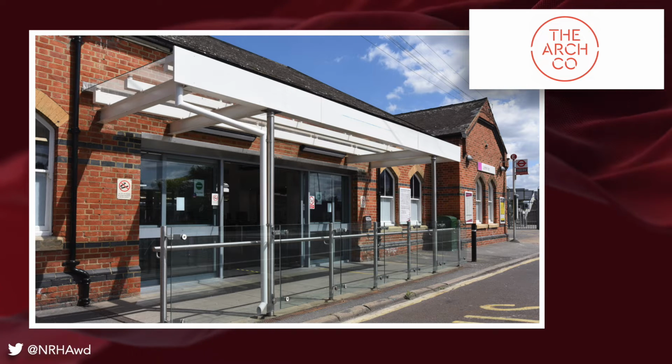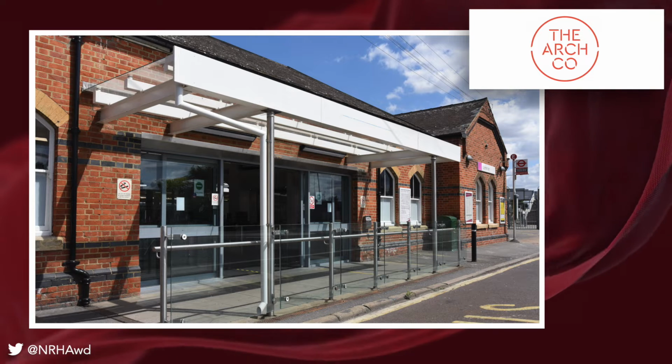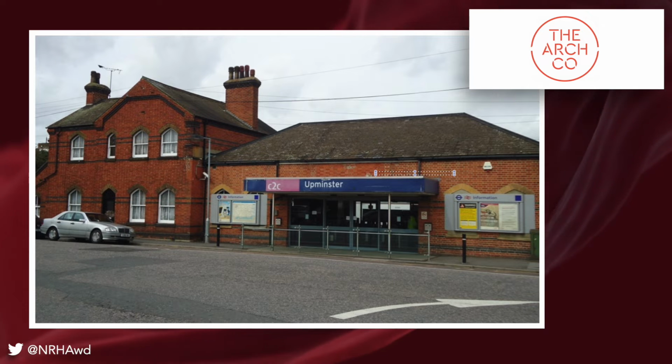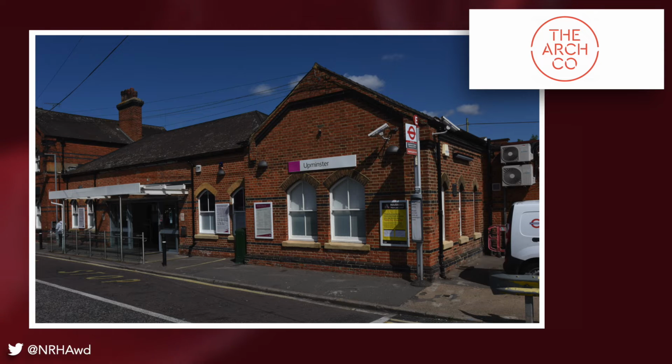Upminster Station was opened in 1885 by the London, Tilbury and Southend Railway. From the early 1930s, it was also the eastern terminus of the London Underground District Line. The unlisted booking hall would appear to be part of the original late 19th century structure and has suffered over the years. In September, the entrant started a 9-month project costing just over £1.25 million to refurbish the space. The aim with the project was, wherever possible, to refurbish the historic features of the building whilst making them suitable for the needs of the contemporary railway.